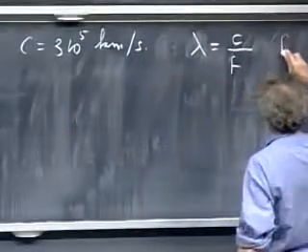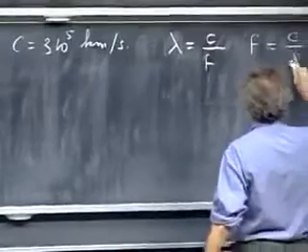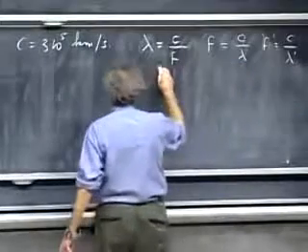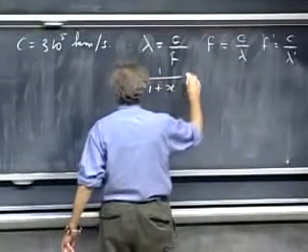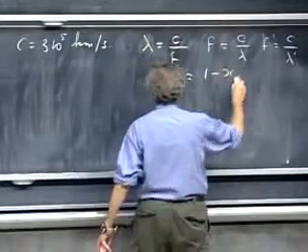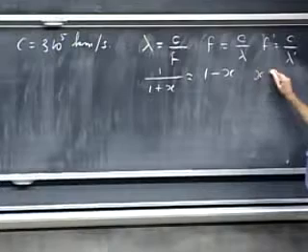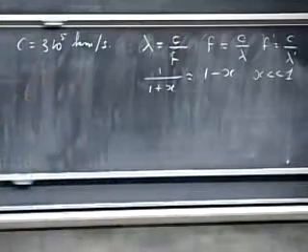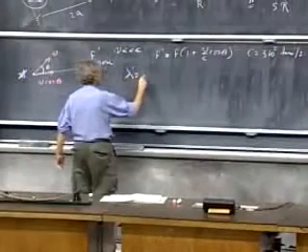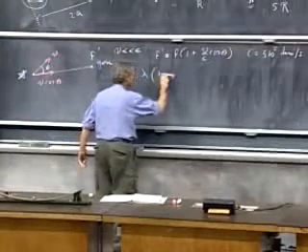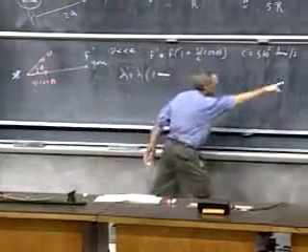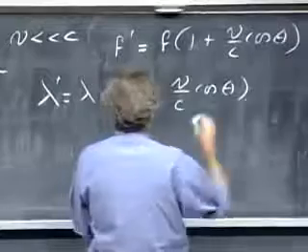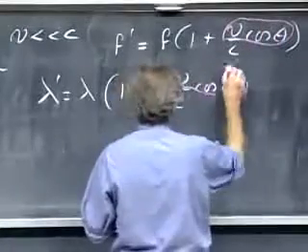So we can substitute in that equation f equals c divided by lambda, and f prime equals c divided by lambda prime. When we do that, and we also make use of this approximation, that 1 divided by 1 plus x is approximately 1 minus x, as long as x is much, much smaller than 1. This is the first order term in the Taylor expansion. Then you can find that now lambda prime becomes lambda times 1 minus, the plus changes to a minus sign, for that reason, times v divided by c times cosine theta. Notice that here you have that radial velocity, and you have that here.